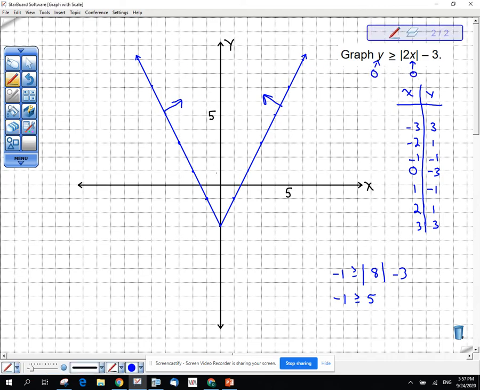Origin is in the solution set because it's right here, and I'll just put it right here, 0 greater than or equal to the absolute value of 0 minus 3. Is 0 greater than -3? Yes, it is. And that would happen in an inequality sense. That would happen for any point that you picked in here, and it would be false for any point that you picked out here.